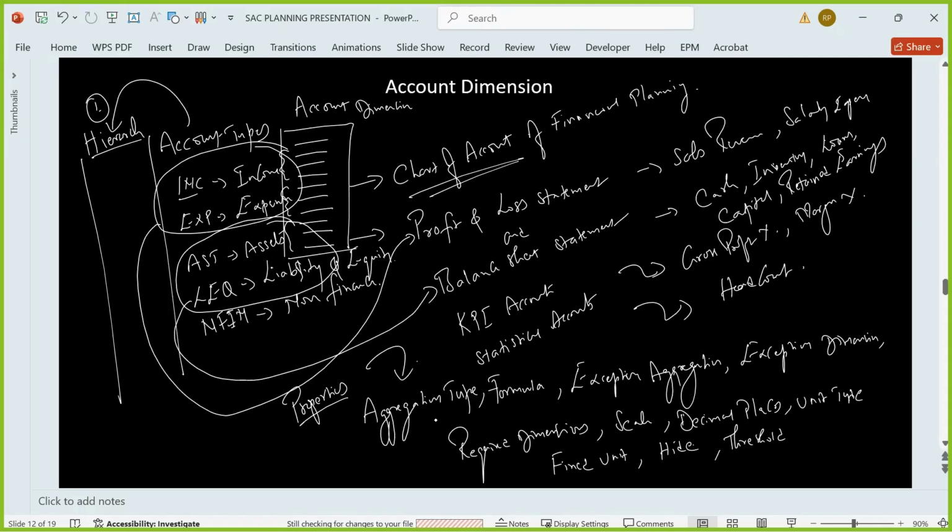Try to understand the concept; we are covering these fundamentals in a very simplified way. And secondly, in the new modern model, the account dimension is optional.